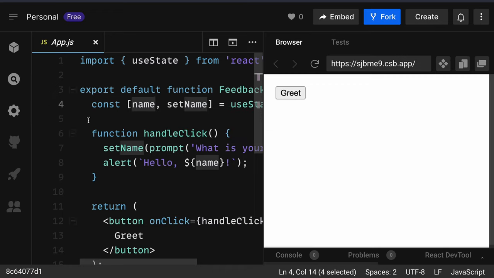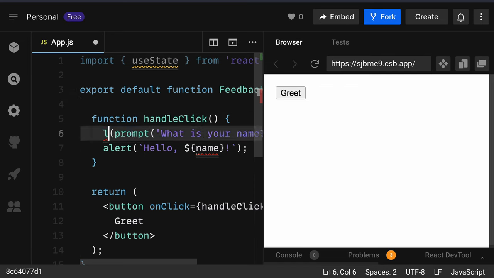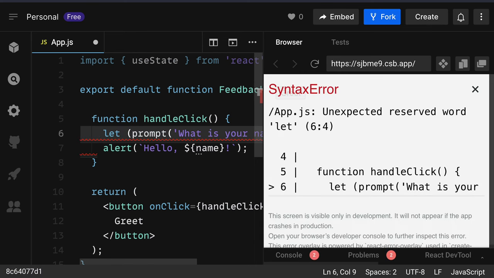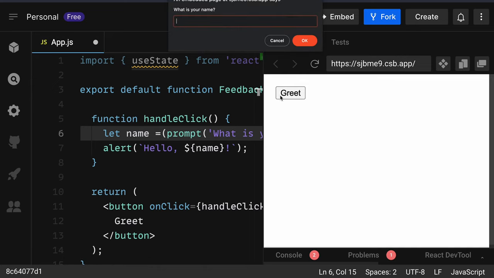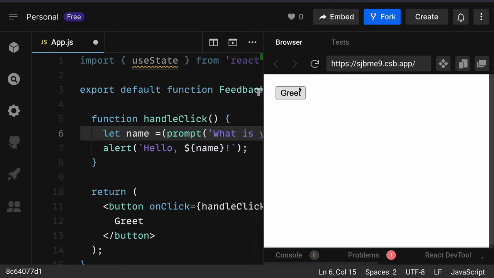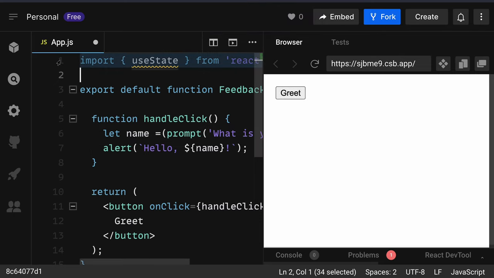Now the thing is, you don't need to save this state, do you? So why don't we just use a normal variable here? You should not always use state unless you have to store things. So I'm going to use name here. Okay. Now if I run this, wait, let me refresh it. I'm going to write here, hi, I am John. Okay. Hi, John. Okay, it's working. Remove this unnecessary import as well.